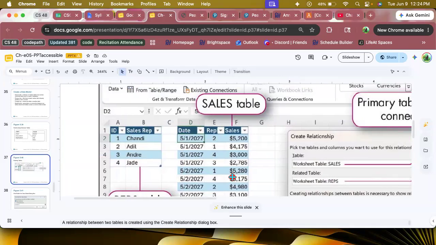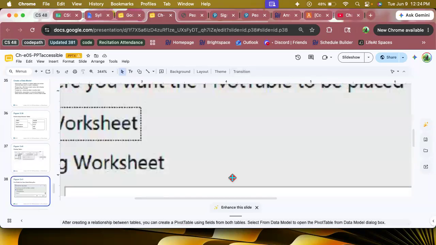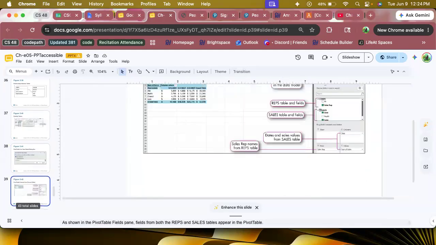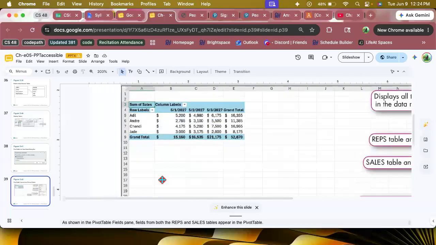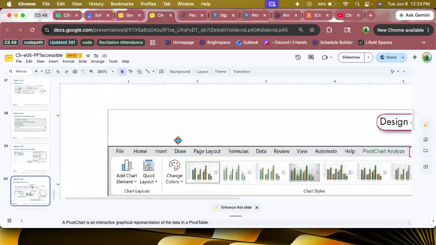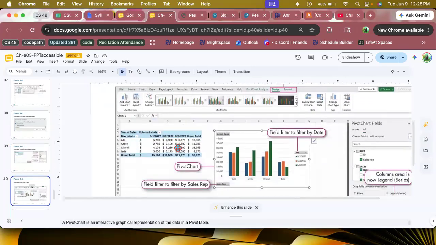They could be the same, they could be different, right? I don't need the foreign key to equal the primary key, but I just need some way to relate the two. Once I do that, then I tell it where I want it to go, of course, if I want it on a new worksheet or the same one. But then I create a pivot table that combines all of this, right? As soon as I tell it what is related to it, boom, I get all of my data all together. So if I ever want to combine two things, don't do it manually. Just use a data model for that. And we can design and format it just like any old table. This is just another type of pivot table.